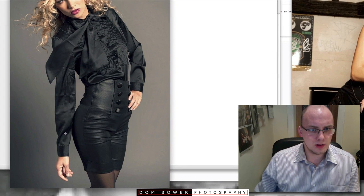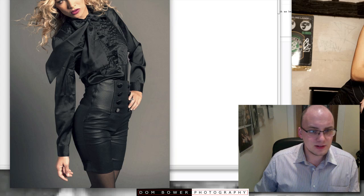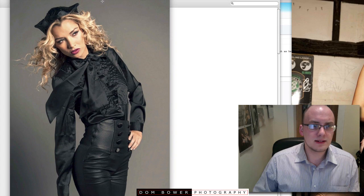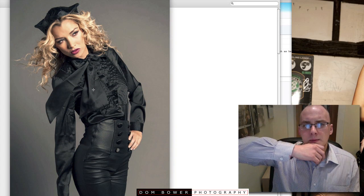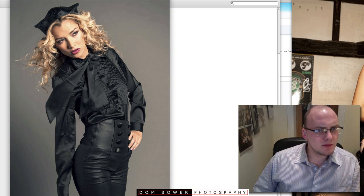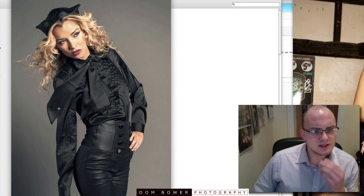the way with one arm hanging and the other one kind of on the hip, and you can see it's just placed on the hip. So very well done to the model. She's done a great pose. Look, I like how she's looking off the camera as well, and looks like you've done a little bit of a wind as well, because you've got the hair kind of flicking around like that. So maybe you had a little fan generator or something going on.